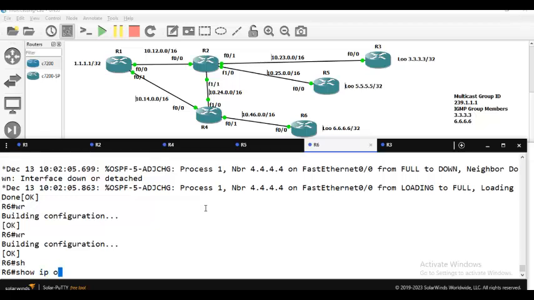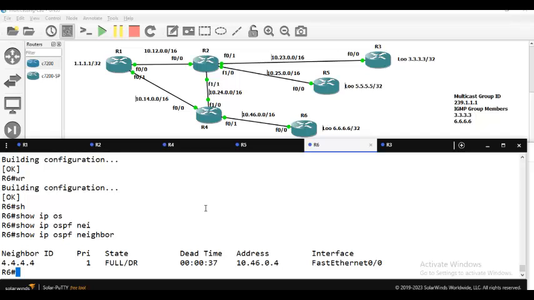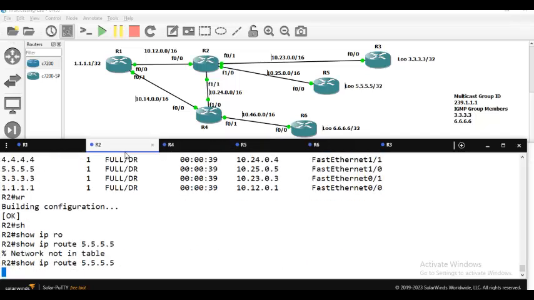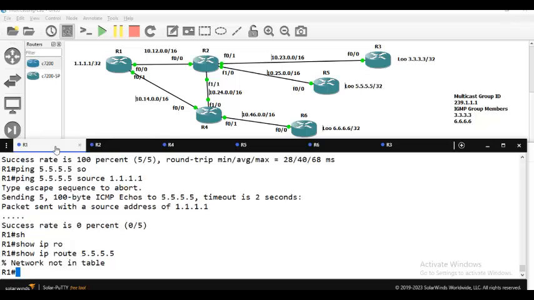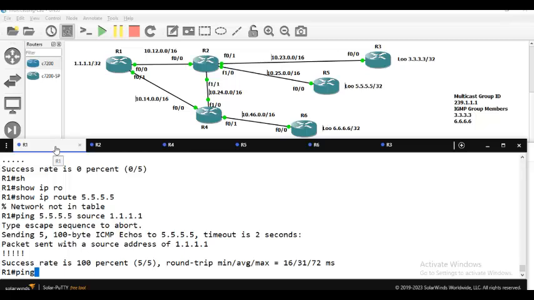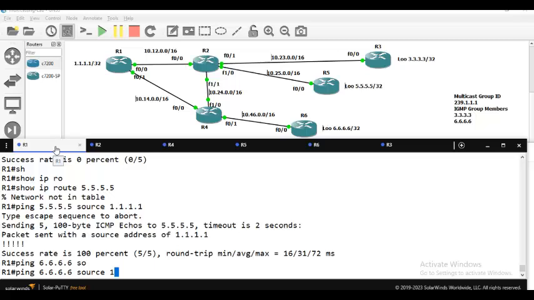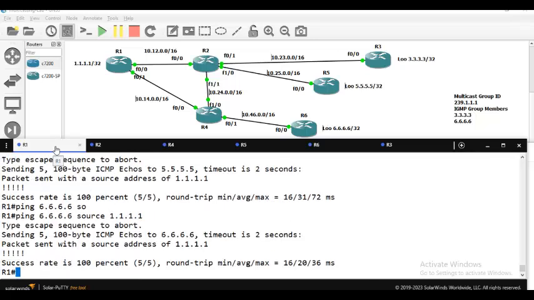Okay. All right. So if I now ping, I should be able to ping. Also, I'm able to ping. So after checking this reachability, now we can very well go configure multicasting.